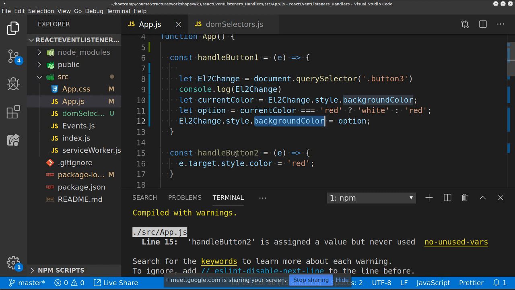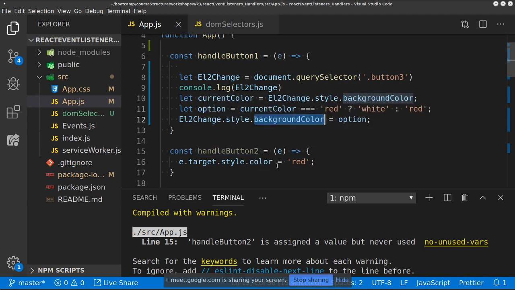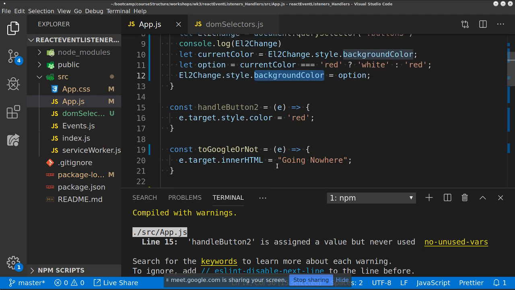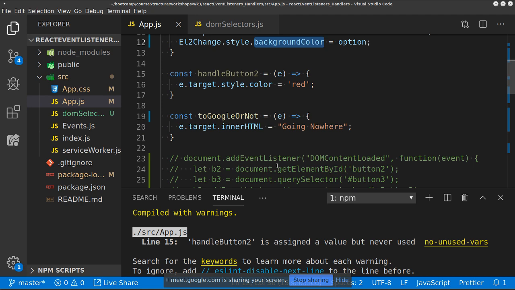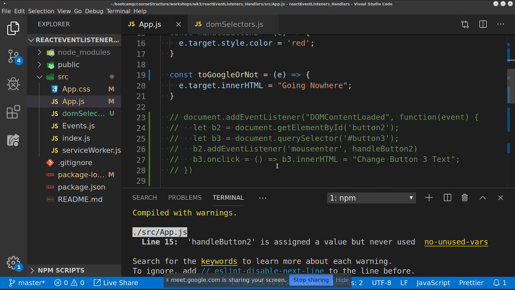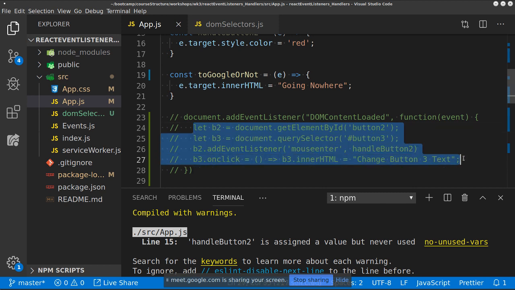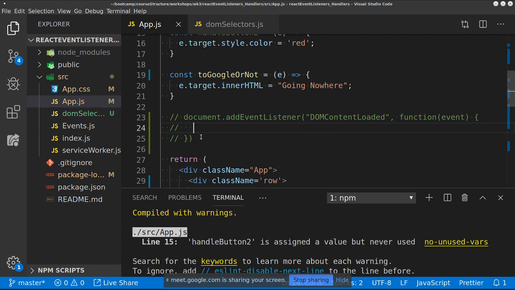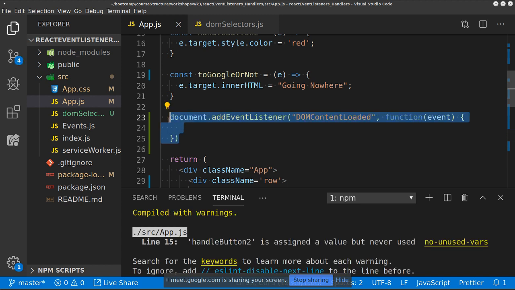Let's do something a little bit different for button 2. So I don't want to add an inline event listener. What I can do is add an event listener to the whole document, and the event listeners only get added after the DOM content has been created.